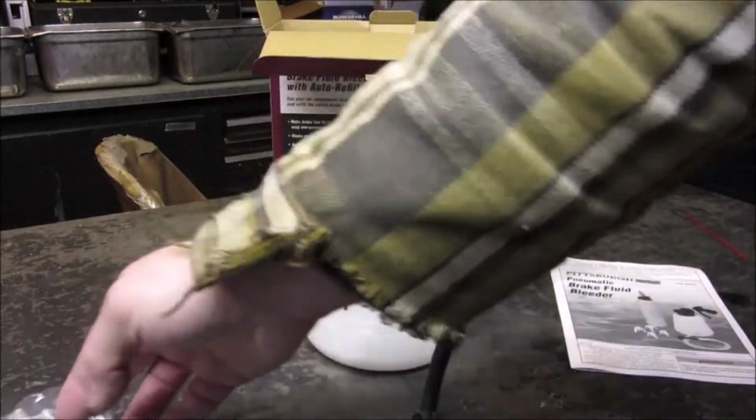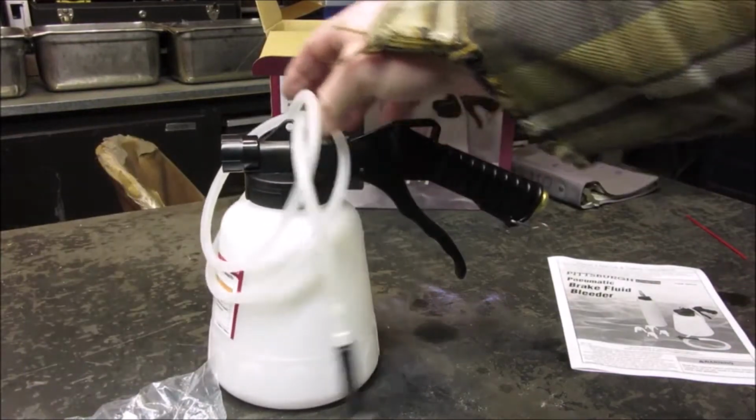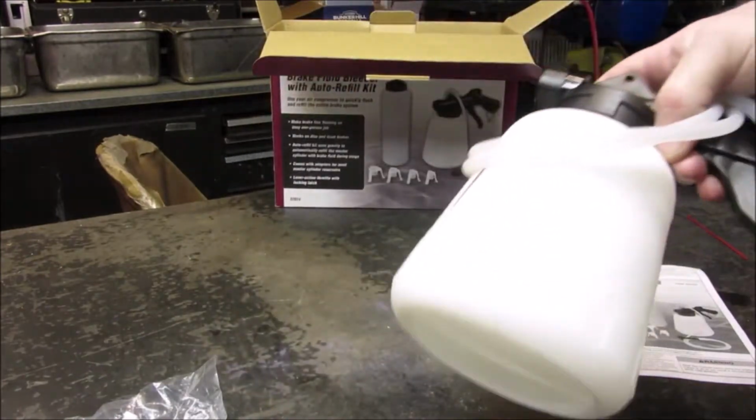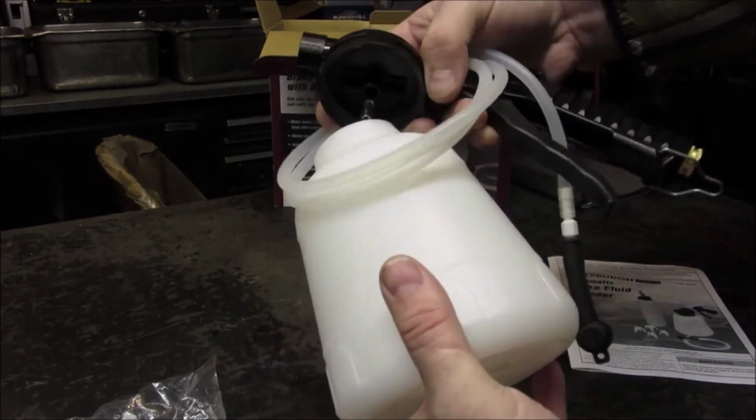But all in all, for what you are getting, as of what I see right now, it seems like a pretty sturdy piece. It's definitely all just plastic.